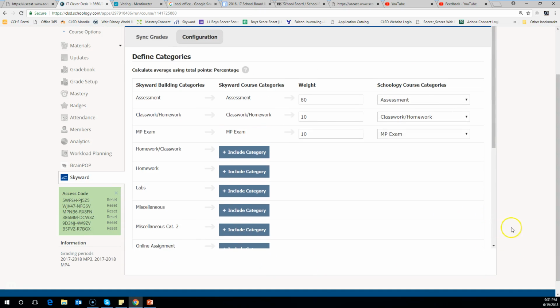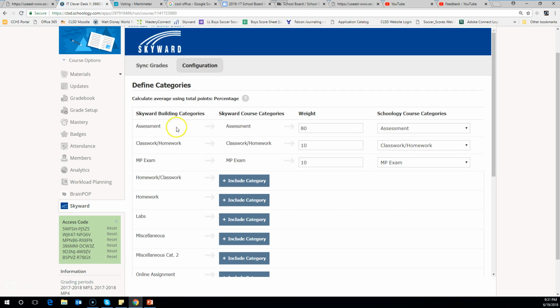And essentially you have to set this up for every class period that you're teaching, if you're teaching multiple of the same subject or course, so that it knows that these are the categories. Then you're going to have to go back to specific materials.